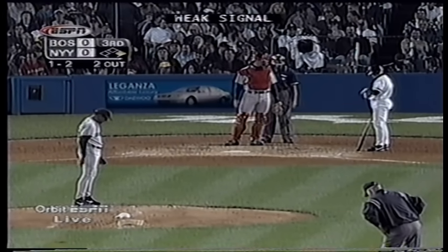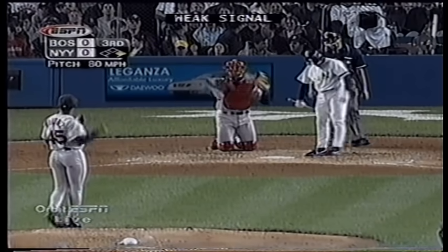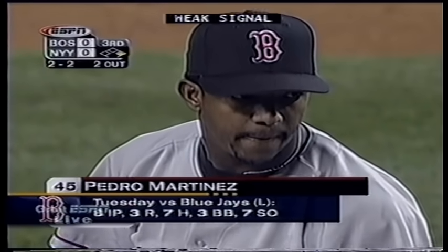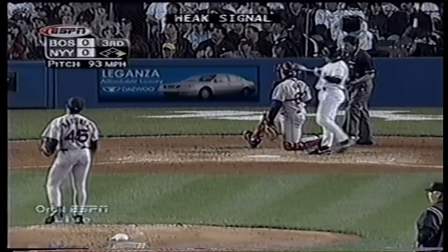Now, in his last start last Tuesday, he lost 3-2. And the 3 runs he allowed in that game were the most earned runs he had allowed in a ball game since last August. That's how great he has been. Hard breaking ball outside. 2-2 the count. Pedro had gone 15 consecutive starts without allowing as many as 3 earned runs. Last time a major league pitcher had a streak like that, his name was Greg Maddux 6 years ago. 2-2. Knobloch fouls another one away.